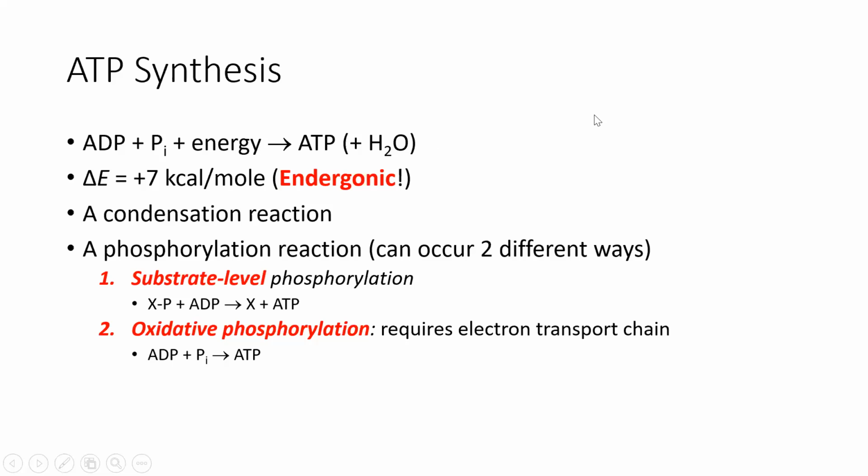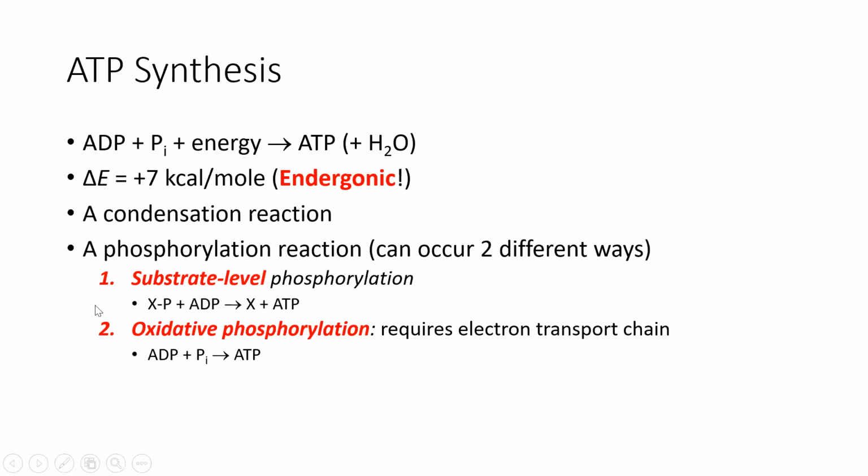Now, there are two mechanisms to make ATP. In other words, to add that third phosphate to ADP, we can do so via substrate level phosphorylation. In substrate level phosphorylation, we have another molecule in the cell that has a phosphate on it. And through enzymatic reactions, we simply take that phosphate from molecule X, add it on to ADP, and at the end of this reaction, we get molecule X on its own without the phosphate, and then ATP. So essentially, we steal or borrow a phosphate from another molecule that has a phosphate on it. And that is called substrate level phosphorylation, okay?